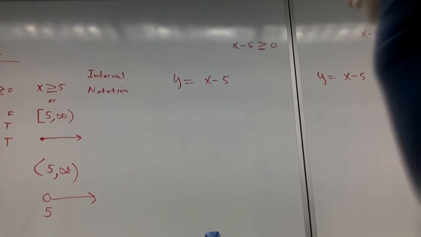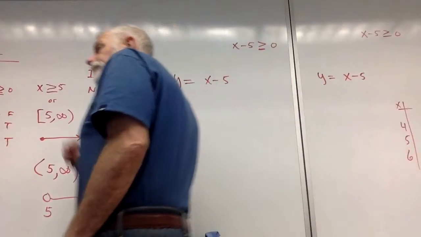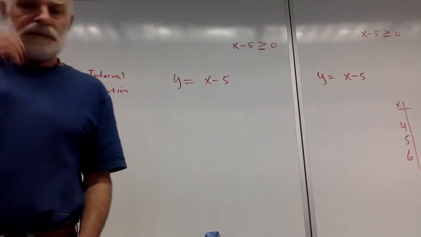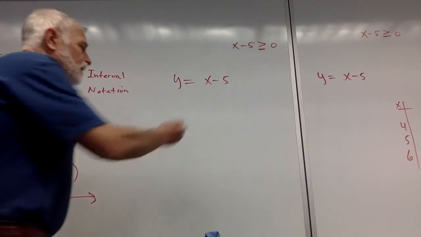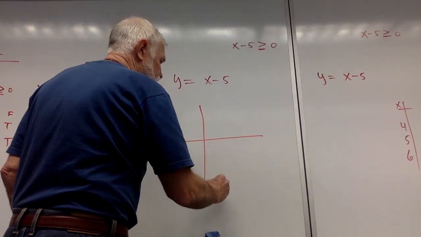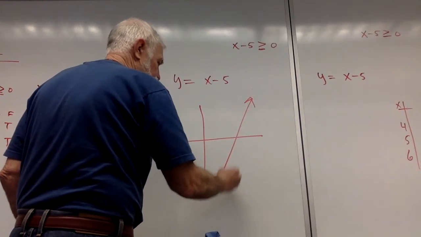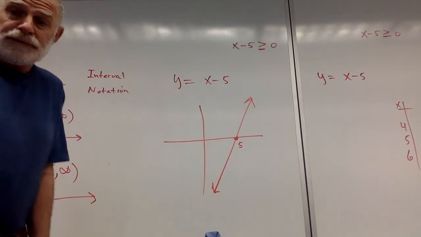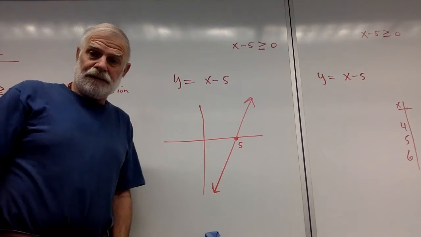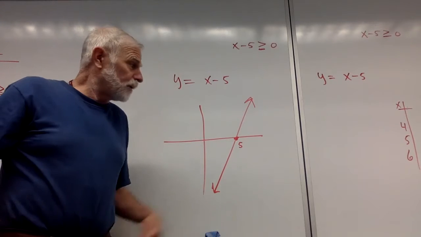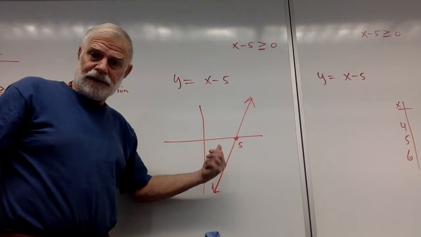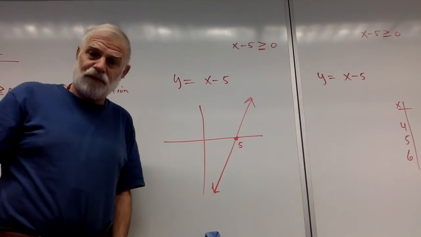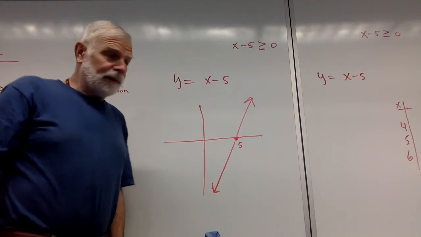All right. So here we have the same statement, y equals x minus 5, which we know is this graph with a sign change at 5. So we refer to 5 as a critical number. It is critical. And if you're running a business, it's probably important to know whether you're making money or losing money. And some of those numbers pop off the page at you, I'm sure.